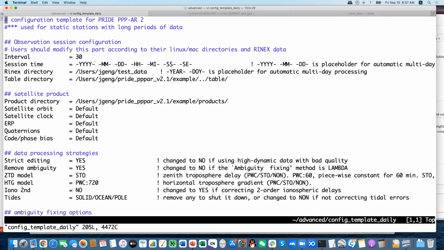If you are in a Linux system, you use home here, and then your user account, and then the directory test data. This is an example. You can use any other name if you want to, but you have to make them correctly. Otherwise, the script cannot find your data, cannot find where your data are.